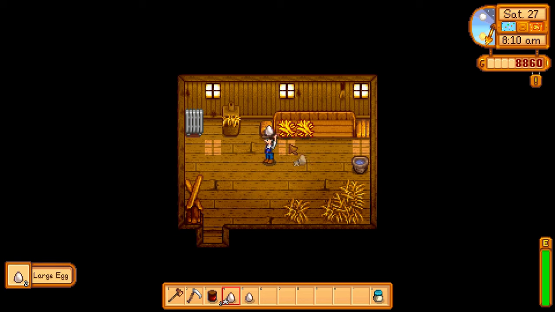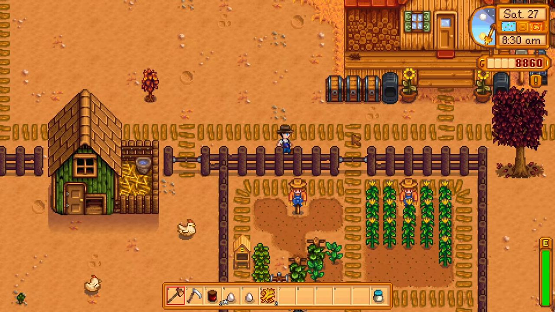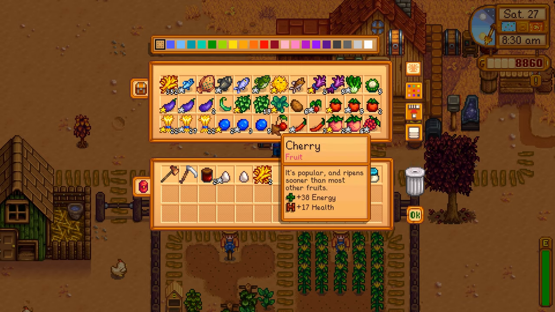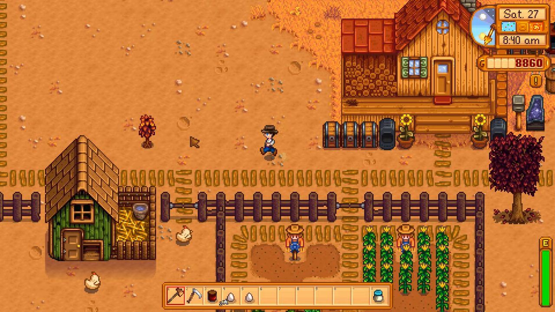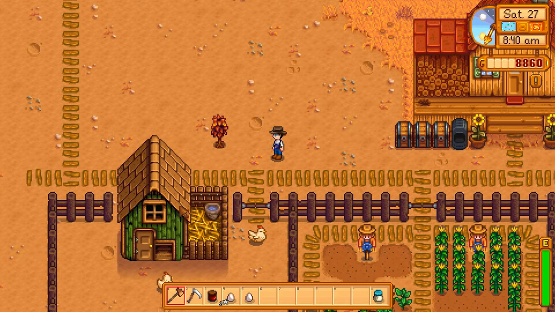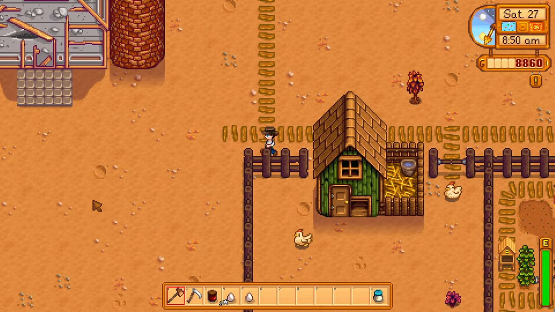Silver and regular. Okay, so the chickens are doing pretty happy. Oh, we can't actually feed them. I almost fed them, so we'll just put that back into here. And what we'll do is on the 28th, that whole silo will be emptied, and then we'll be able to harvest the rest of the grass.